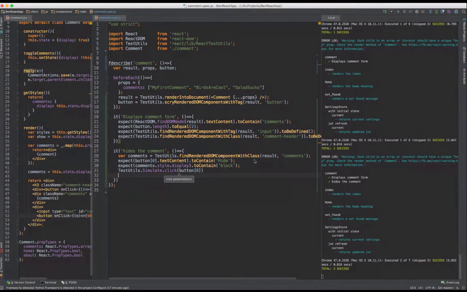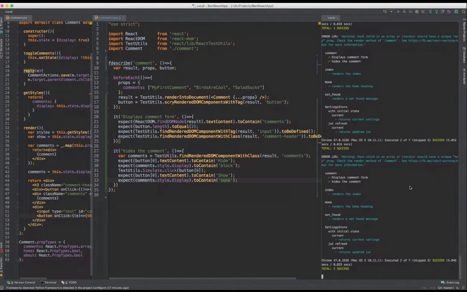So what we're going to do is we're going to expect the button here to, instead of hide, say show. And we're also going to expect, instead of block, the style on our comments component to be none. Save that, and we'll look over here to see if it runs for us. Perfect. It just ran, and that's still passing.